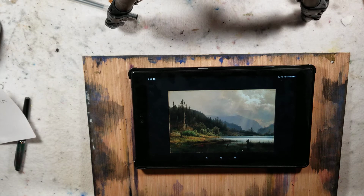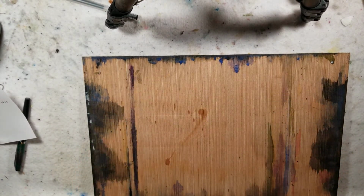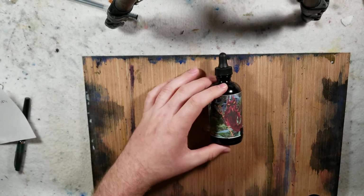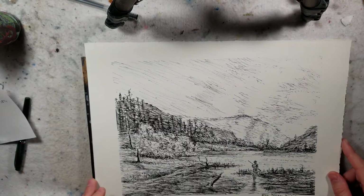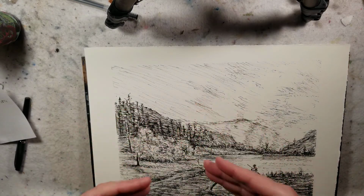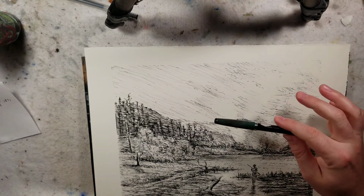It just really jumped out at me, and it was really fun to explore and sketch. I'm going to show you my sketch now. This was done with Noodler's Heart of Darkness. It's a fountain pen ink. They call it an eternal bulletproof ink, where it's pretty waterproof, but if I was to apply water, it might move some of it because it sits on top as well and it's not soaked into this paper. And I used a very simple eyedropper pen that came with it.